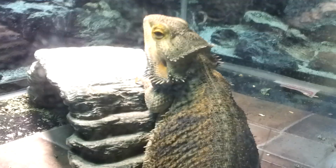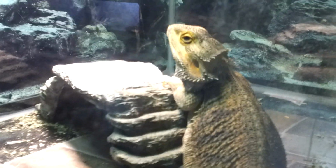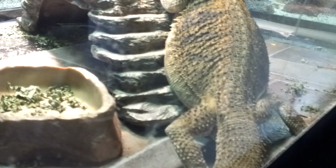And then this is my buddy Ziggy. He's looking good, getting big still as always. I think he's already maxed out on his weight because he hasn't really gotten any more girth or size or anything. He's just pretty much now at 550 grams or so, but he seems very, very happy with his place. Look at that thick girthy tail. He's very healthy, very big boy. And that's my colony, guys.